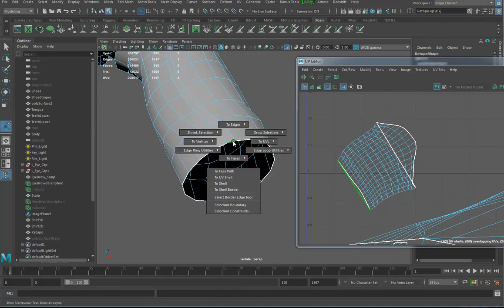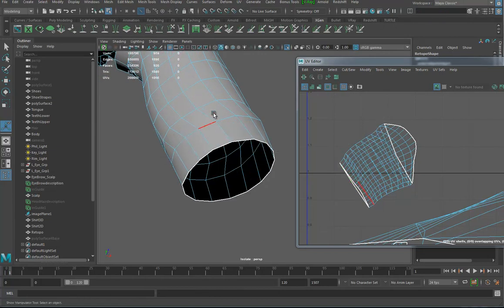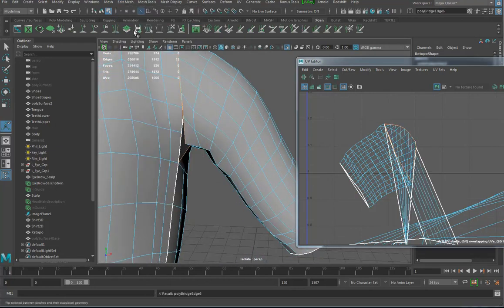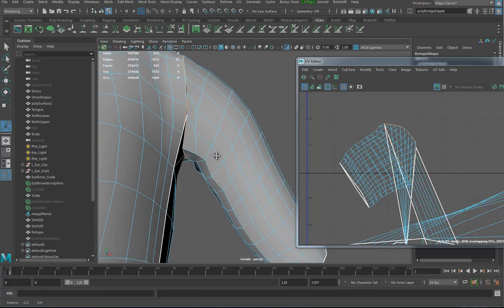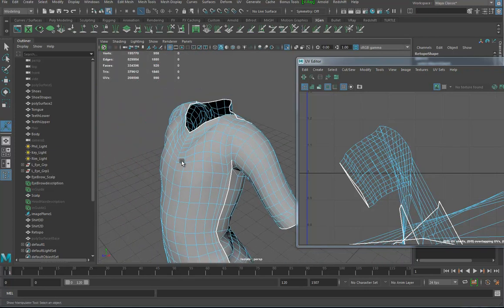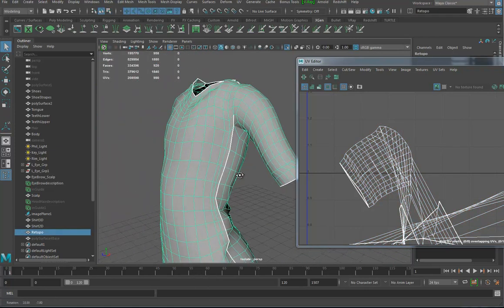Grab that edge rings, collapse, double click, bridge, and see, nothing needs to be offset or anything like that, so I can take that bridge and control right click, edge ring and collapse, got it. And there it is. I made that sealed off piece of geometry.